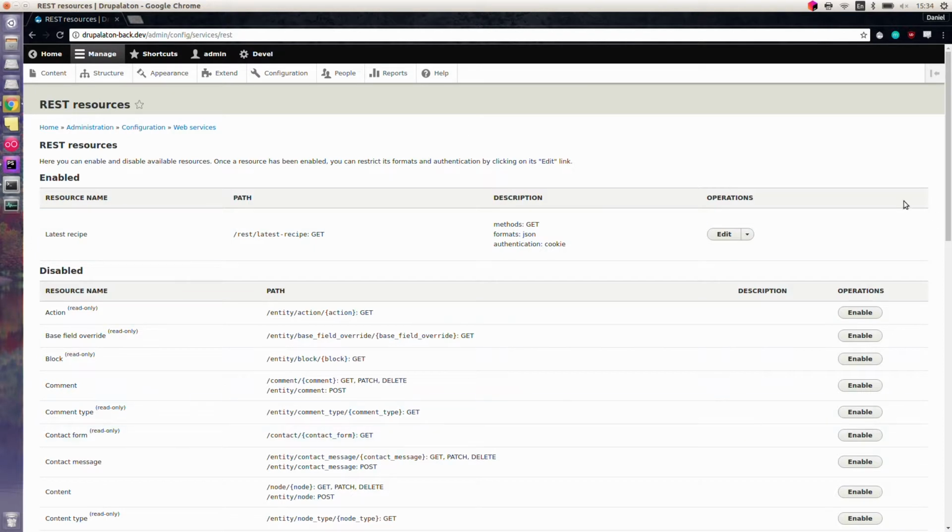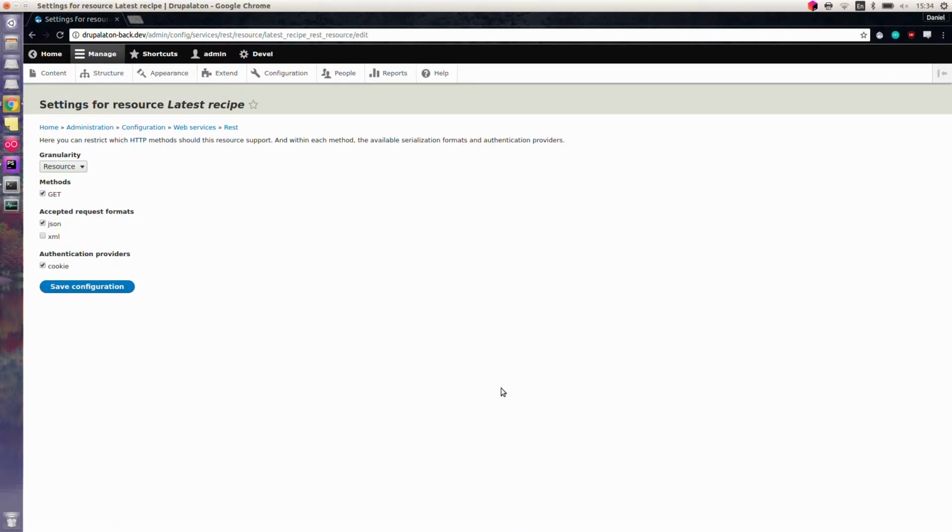But you would have to find it, enable it, and within the enable form, you get to pick a couple of parameters. First of all, you would have to choose the granularity. That means, do you want to grant permission based on every method, or you would like to grant permissions based on the whole endpoint?